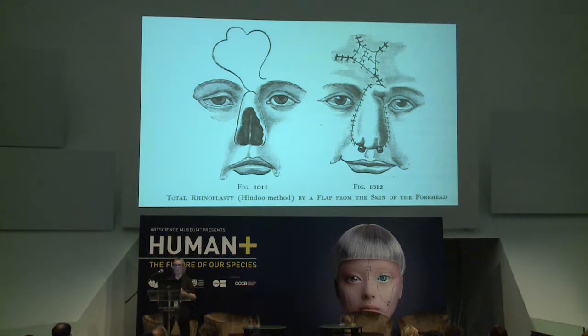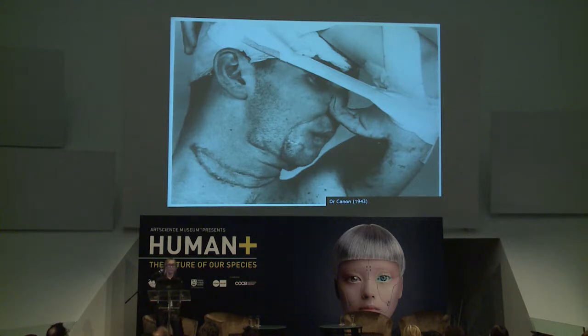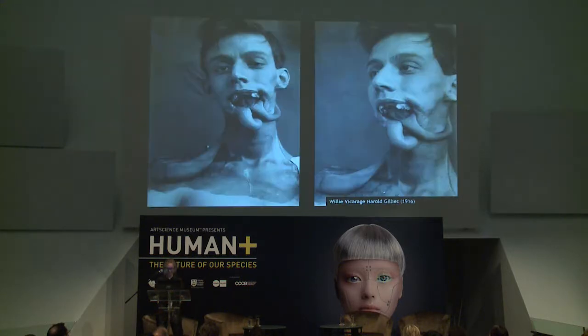What they would do is borrow areas of skin to utilize elsewhere to build up shape and form, or even from other areas of the body. And this came from a long line of research about formulating shape. Harold Gillies was an amazing surgeon who did a lot of research into this, and he utilized the idea of a pedicle, which he used on a lot of soldiers who'd suffered war injuries. He would essentially cut a shape into the neck, fold this over so it was a tube and let the area underneath heal, and then he could cut this off and use it almost like a sculptor would use modeling clay to build up other areas of the face.